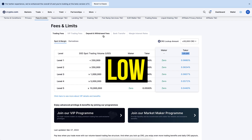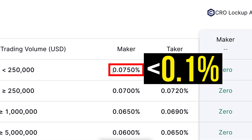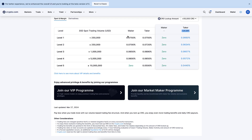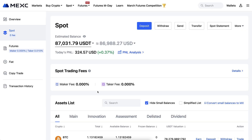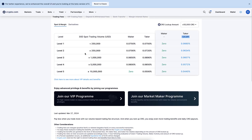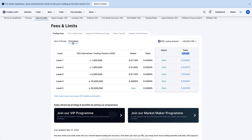Crypto.com exchange has really low trading fees. For spot and margin trading, the maker fee for basic users is less than 0.1% — specifically 0.075% — while most exchanges like Binance or Bybit charge 0.1%. So crypto.com charges lower fees than many platforms. Derivatives trading fees are also lower on crypto.com than many competitors. At higher VIP levels, they even pay you for maker orders.